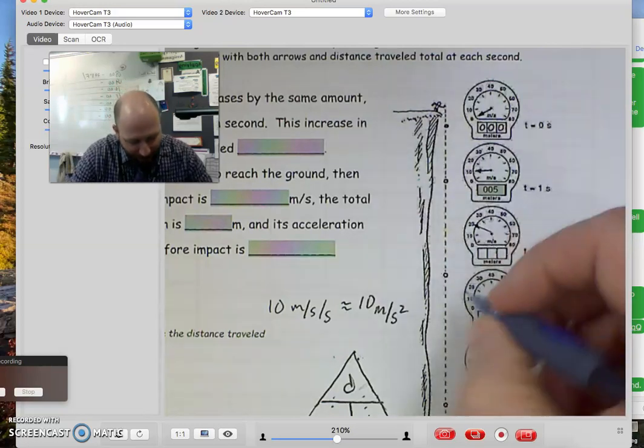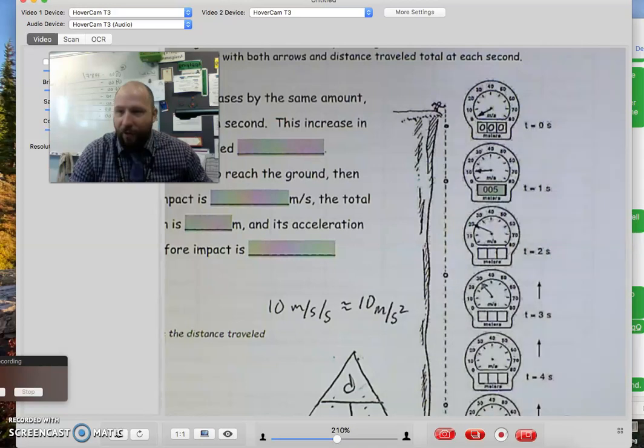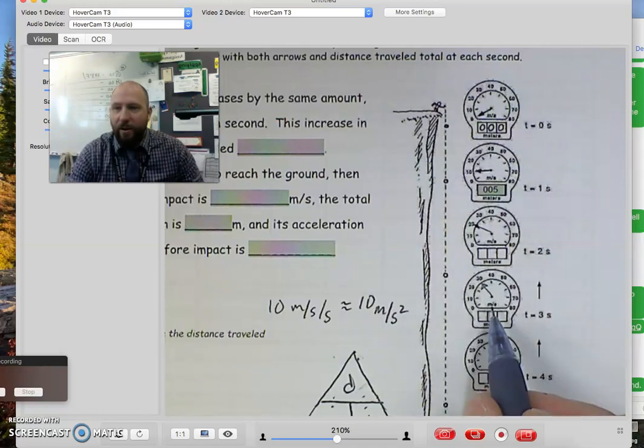You got it. It's going to be 30. So could you please draw an arrow to the 30 at the 3 second mark, just like that you see on the screen. So draw an arrow to the 30.